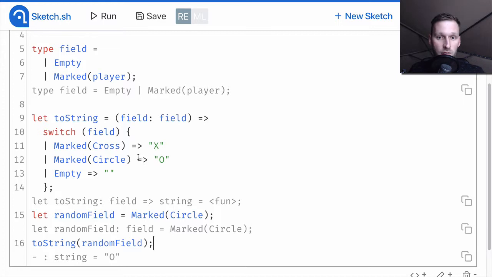First, it evaluated the value of the field here and figured out it's marked by the circle player. Second, it tried to match it with the patterns one by one. If the pattern didn't match, it tried the next one until it finally found a match. In our example, the first pattern failed. So we moved to the second one, which was matched, and we got back O, as you can see here.